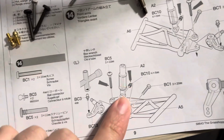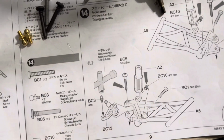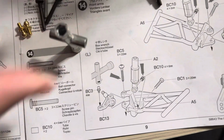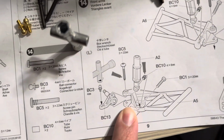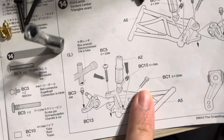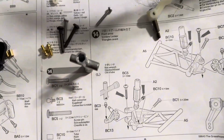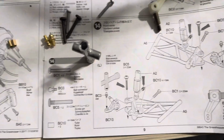And you're just going to kind of take your time, grease up your BC5 and BC10, and then you're just going to use your wrench to screw in your BC3, right? You're going to attach your BC13 with the BC5. You're going to attach your A2 with the BC1, and you're going to have your BC10 in there too. It looks pretty straightforward, but there are quite a few pieces for just the one step. So you want to make sure you take your time and build it properly.